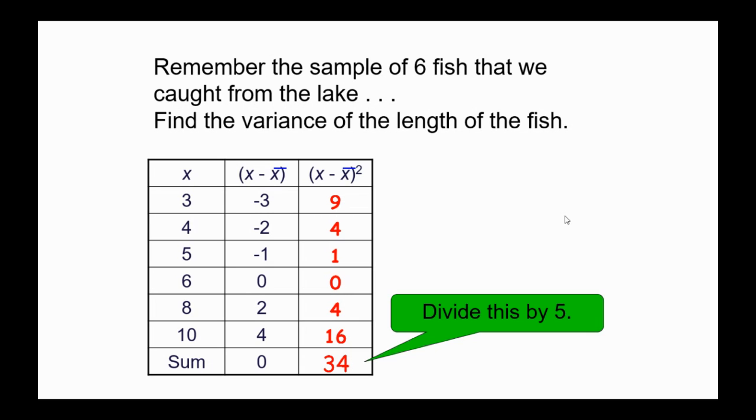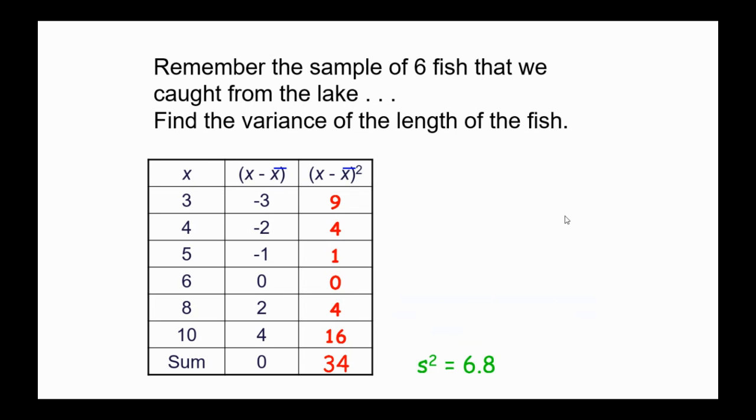And what's that get us for variance? 6.8, that's right. Now I realize here that didn't show much work. I really would like y'all to at least write the formula and then just say, okay, that's equal to 34 divided by 5. If you have the table and then you write the formula and then just plug in 34 and 5, I'll understand what you did.